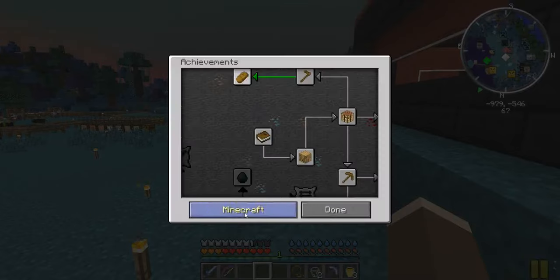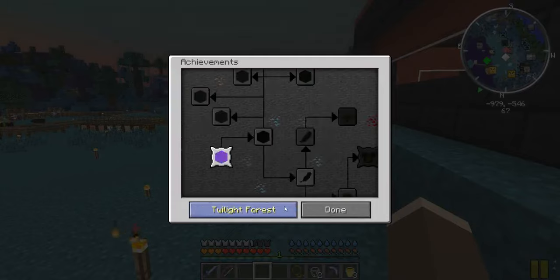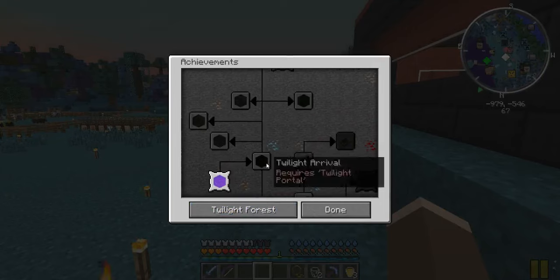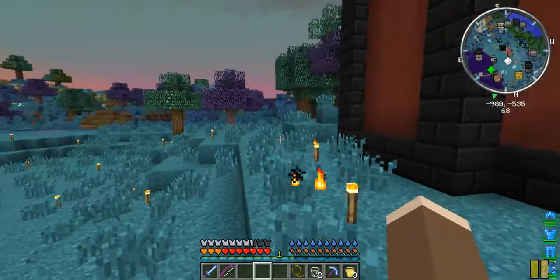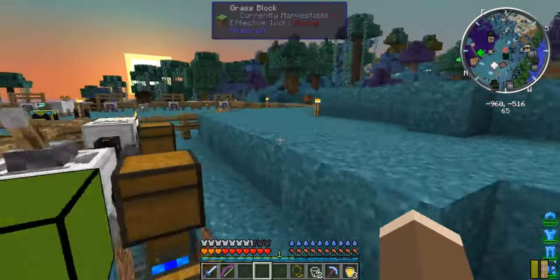if you look at your achievements, and you go to Twilight Forest, see, I think this gives you a hint at what you have to do first. It looks like you have to build the Twilight Portal first, so we'll do that. That'll be really cool. I'll make sure to do as much of that on camera as possible.